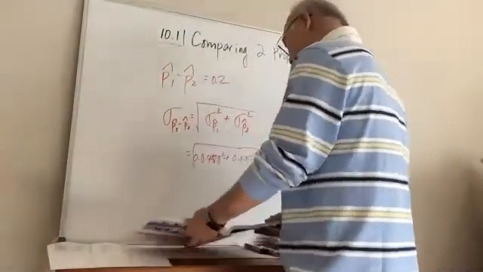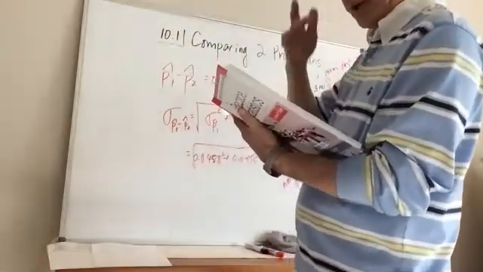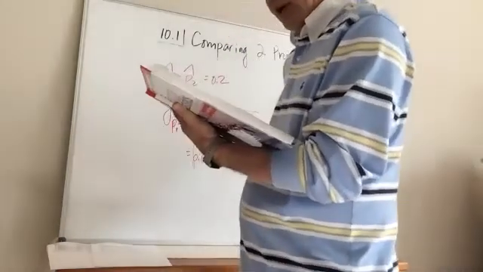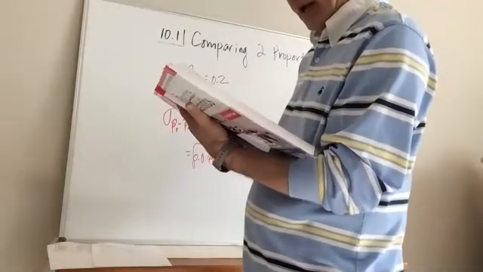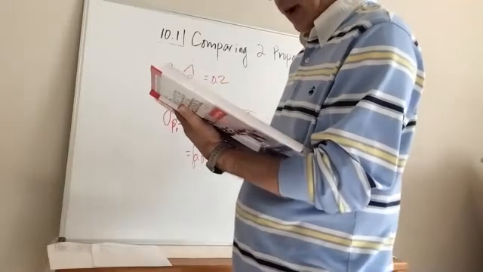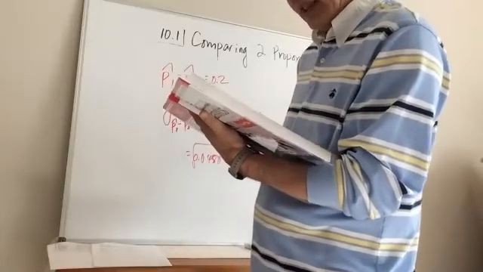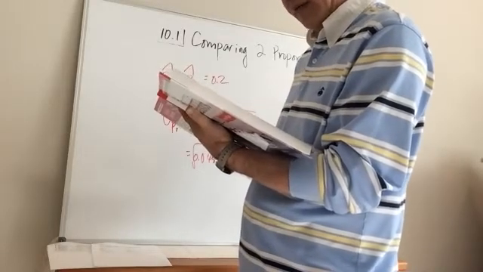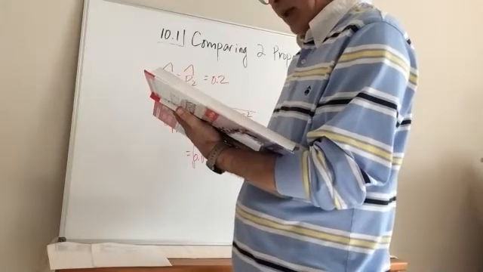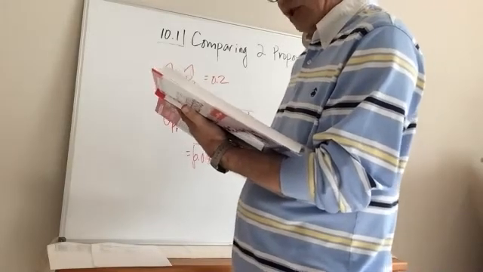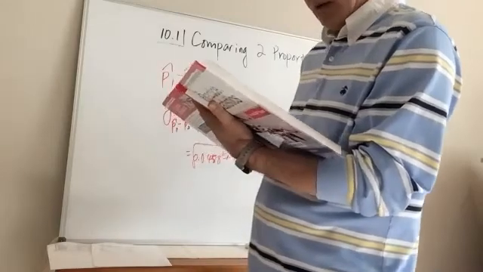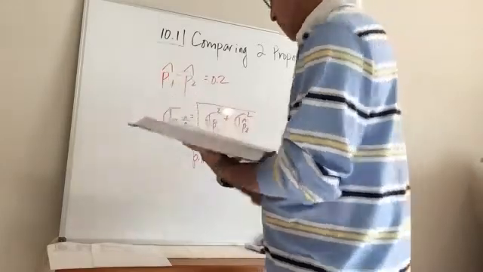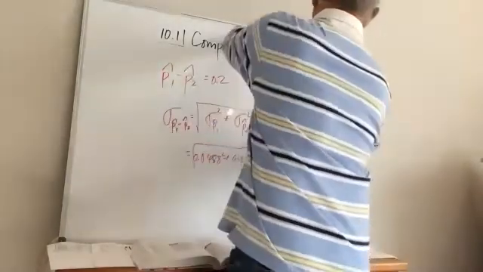Let's go to the example of the yummy goldfish. Your teacher brings 2 bags of colored goldfish crackers to class. Bag 1 has 25% red, bag 2 has 35% red crackers. Each bag contains more than 1,000 crackers. Using a paper cup, your teacher takes a simple random sample of 50 crackers from bag 1 and a simple random sample of 40 from bag 2. Let P1 hat minus P2 hat be the difference in the sample proportions of the red crackers. Okay, so let's go ahead and write this down before we go any further.